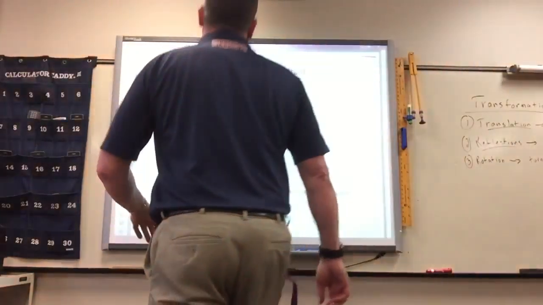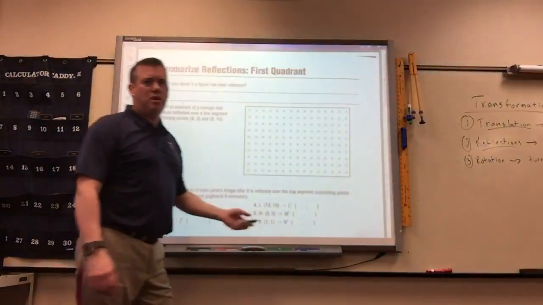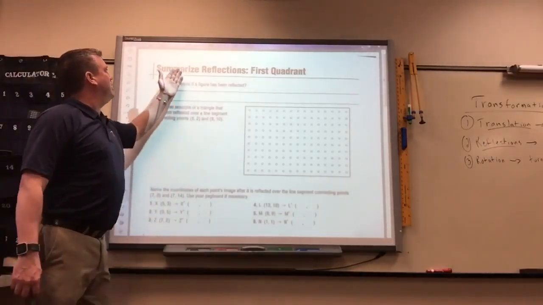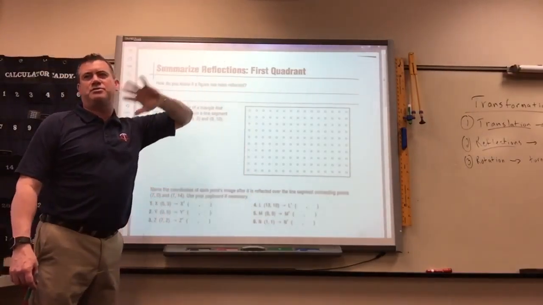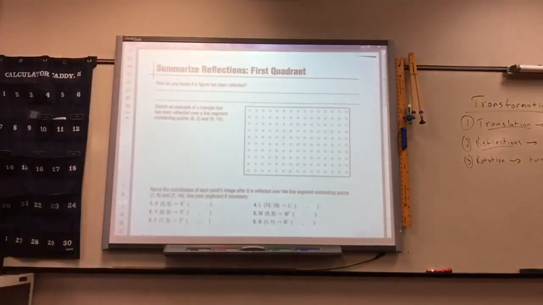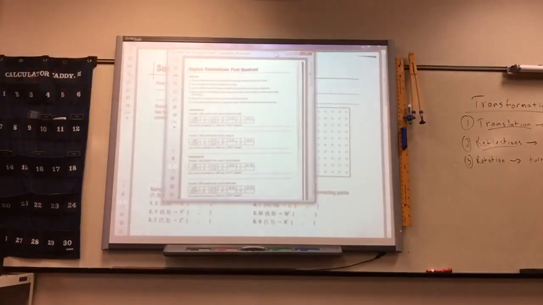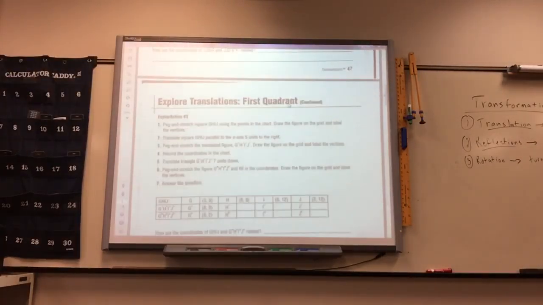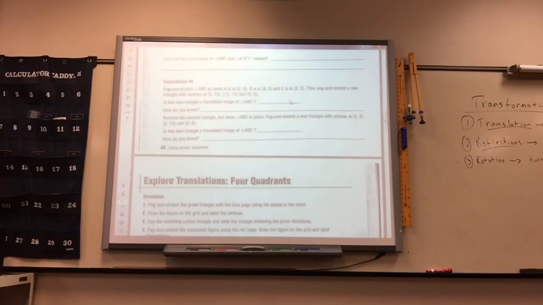Okay, it's a small, more like a quiz, but it's going to count as test points. The first one side is reflections, the other is translations. I got to show you, correcting the papers yesterday. Did I do bad? I don't remember. But quite a few of you got this one wrong.